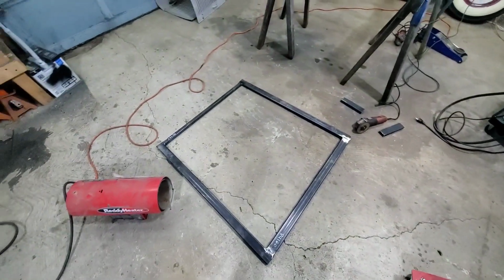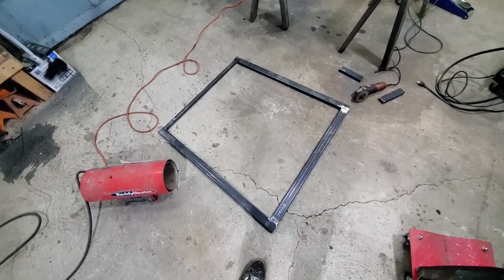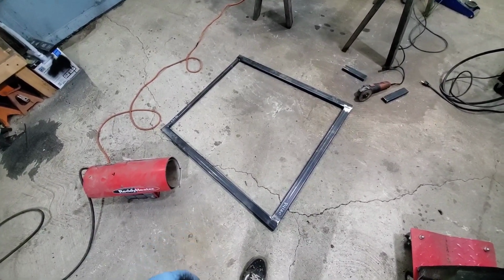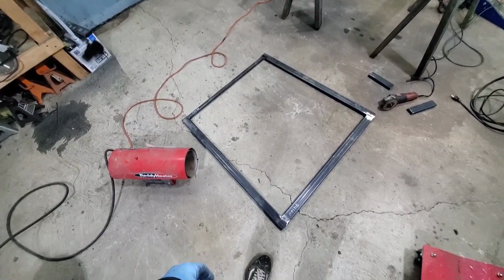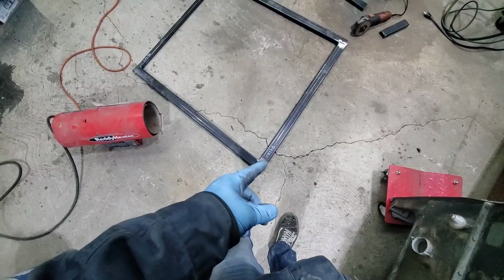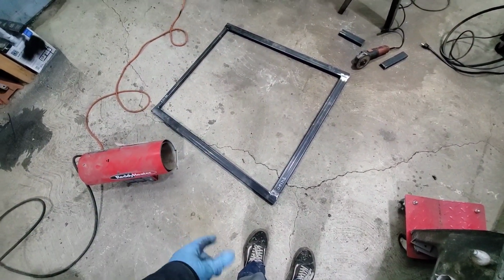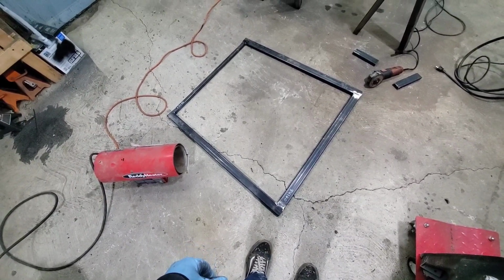All right, my phone died, so I put it on the charger and I welded this up, welded both sides and ground everything and all that fun stuff while my phone was charging. You guys have seen me weld 5 million times. It's not that fun, but you know, you get it. You weld all the, I don't need to explain myself. All right, so I'm gonna try to fit this in.